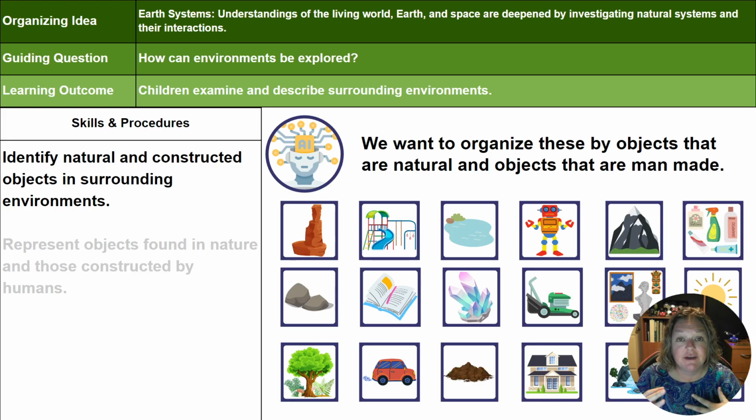And then we could even move into creating an instruction. How would you tell a machine to sort these pictures? Could you think of a set of instructions that a machine would have to follow? And then you can draw in some of those other computer science skills and procedures where we're talking about interpreting instructions, recognizing if the order of instructions will change the outcome, and all of those things could be brought into a discussion about sorting these objects into man-made and natural.